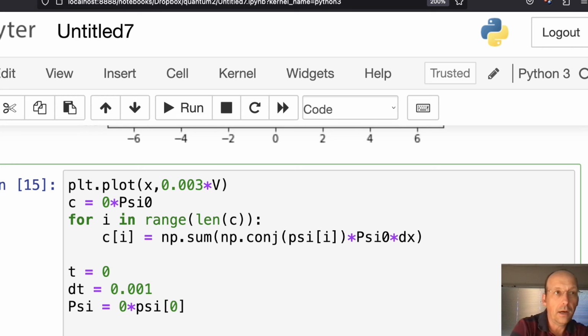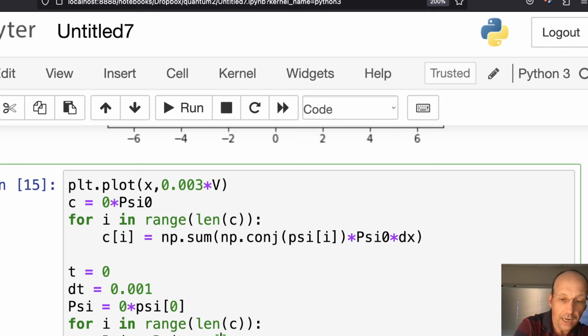I think that's fine. For i in range length of C, I'm going to go through and add up my C values, which I know. psi equals psi plus C_i times psi_i times the time part, which is np.exp of negative i times E_i times t divided by h bar.